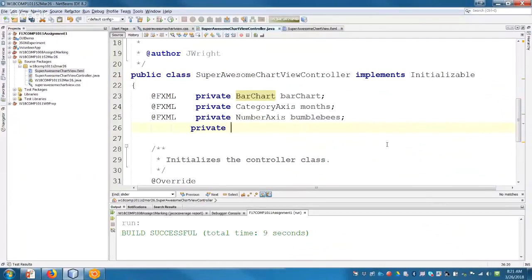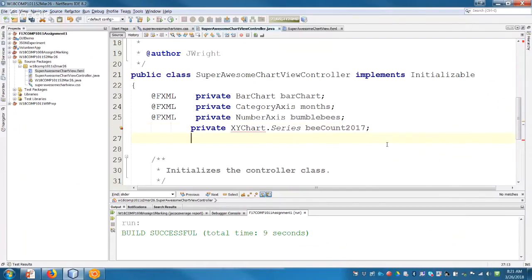So we're going to add in XYChart.Series, and we can put in, let's call it the bCount of 2017, and we'll do another one, 2018.